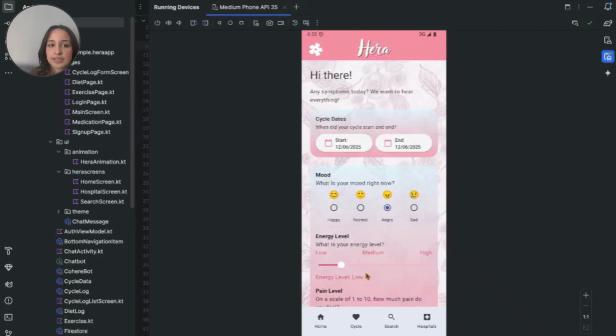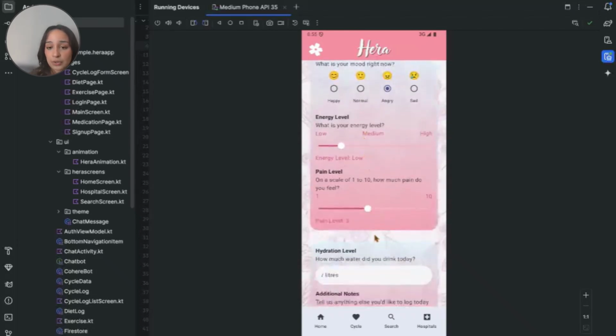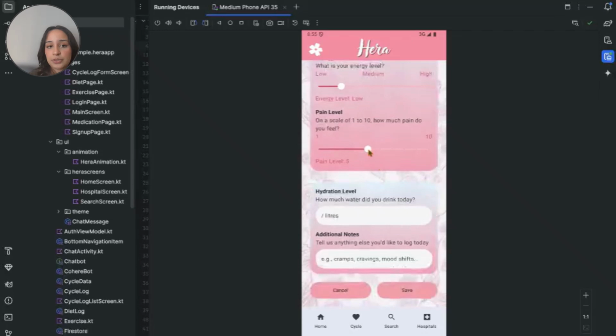When the user accesses the app, the main screen Kotlin will be in action, welcoming the user, showing the user log a cycle, exercise, diet, medication, sign out, as you've seen. This follows the functional requirements: personalized dashboard, display current cycle stages, and quick actions.